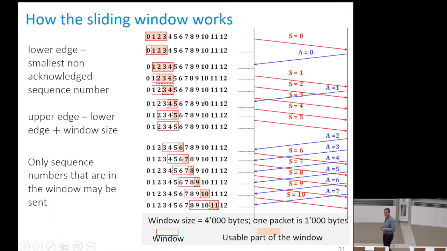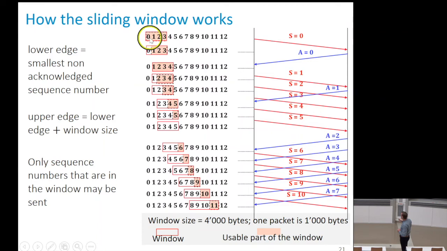Here I'm showing an example of a sliding window. A sliding window is a given volume of data. Here it's counted in bytes, 4,000 bytes. We will see who decides what that value is in a minute. Assuming here it's 4,000 bytes and all packets are 1,000 bytes, so it's 4 packets, essentially. I'm saying packets here to make this cartoon short and simple, easy to understand, but in reality, as we have seen, TCP has a lot of flexibility and can decide to count in bytes. The window is 4 packets, and I'm assuming the source has all those packets to send.